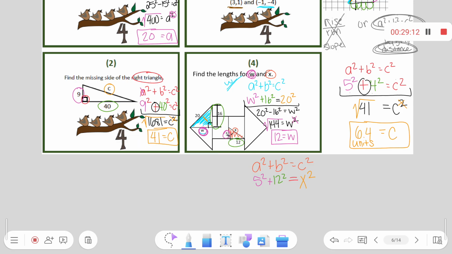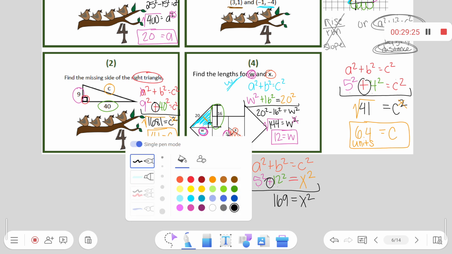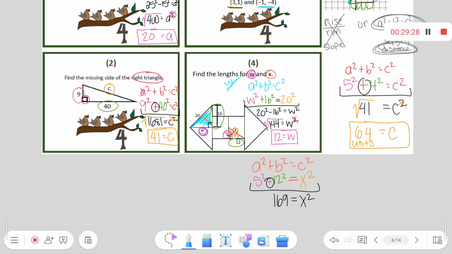Now I'm asking, should I add or minus? Because we know both sides, both numbers touching the plus sign, we should add. So we're typing 5 squared plus 12 squared, which is 169. That equals x squared. However, we didn't want x squared. We wanted just regular old x. So I've got to get rid of the square. And we do that by square rooting 169, the other side. The square root of 169 is 13. So x is 13. And now we're done with that.